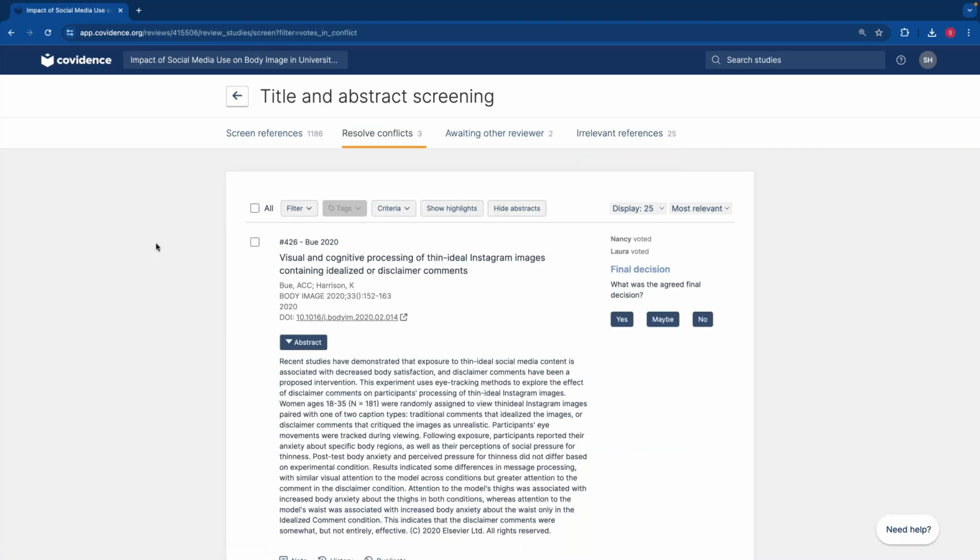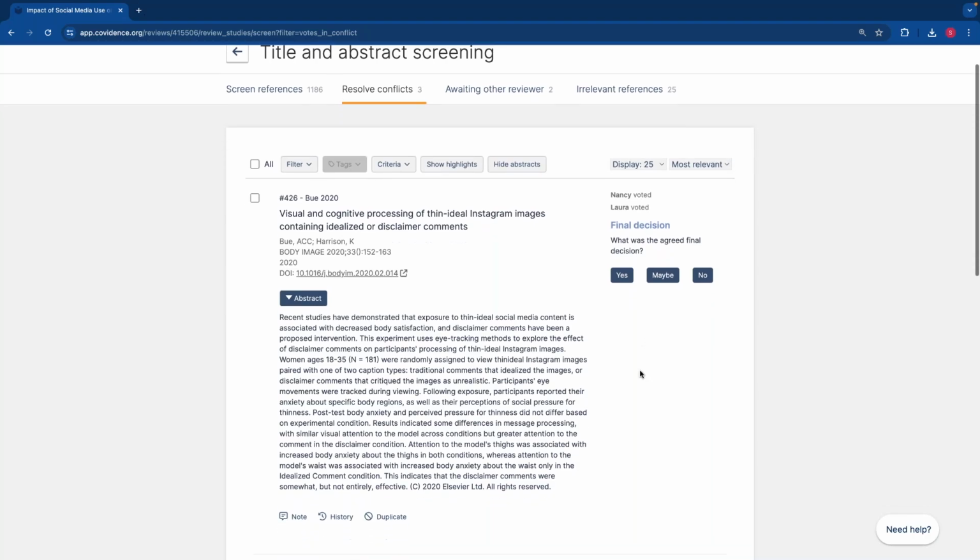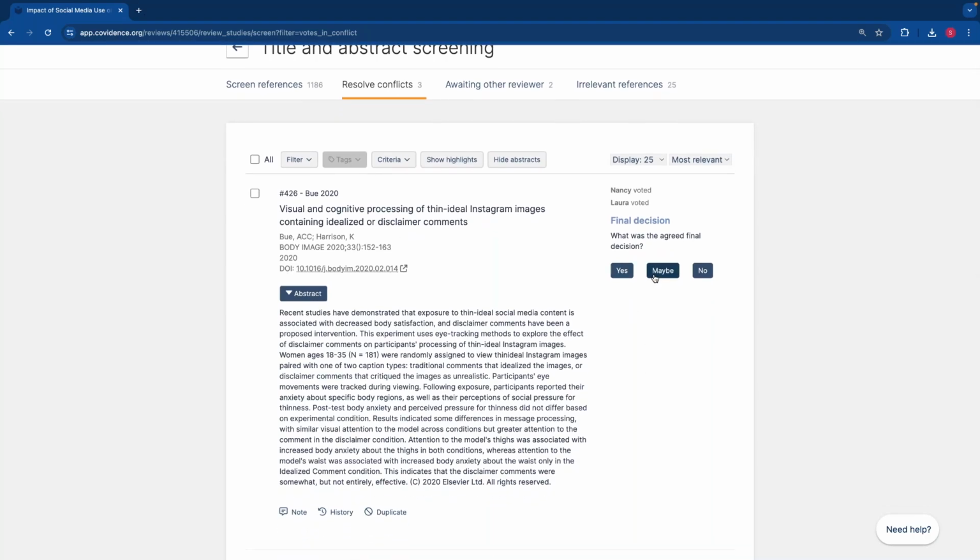If a reference receives a yes and a no vote, or a maybe and a no vote, that is going to go into the conflicts. And that is going to have a third and adjudicating vote. You'll be able to see who voted, but not how they voted. And also, yes or maybe votes move references forward to full text review.